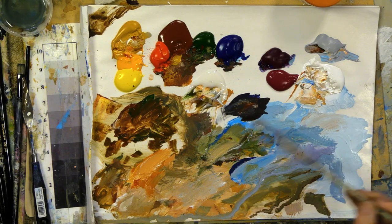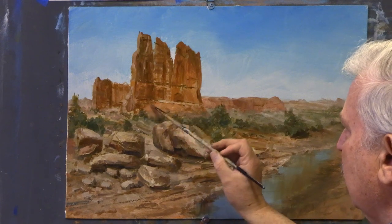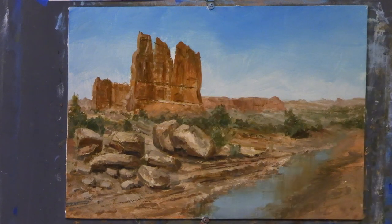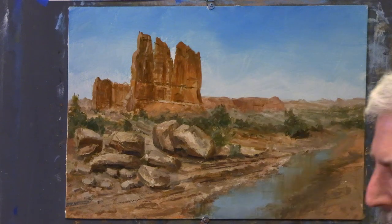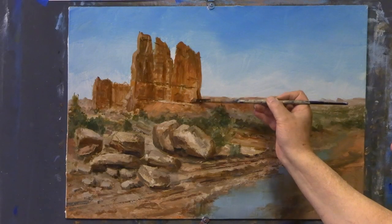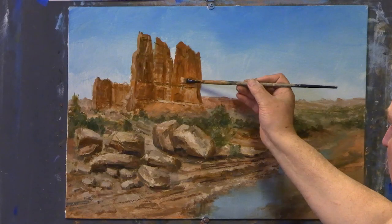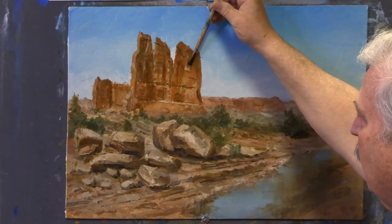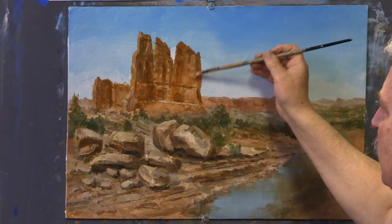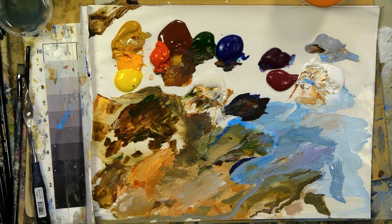And see, in the photo, you'll see little splashes of rocks and stuff like that. I don't think in this one I'll get that detailed, but you certainly could pull across. If I was going to put more detail in here, I'd take this color that I'm doing right now, and I would start the lights again in here a bit more opaque, see? And you work them again, and this is what I do with the studio painting. I set the lights and drag that up and let those more opaque lights sit right on top of those transparent shadows as you're working some of those faces. See, and you get some really nice looks.